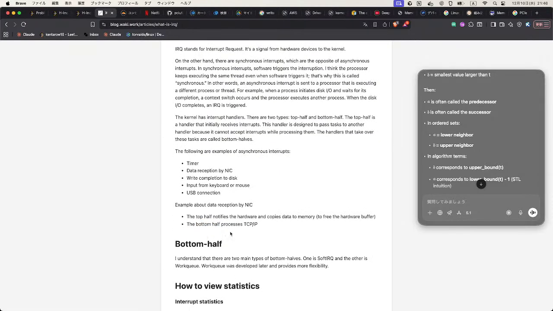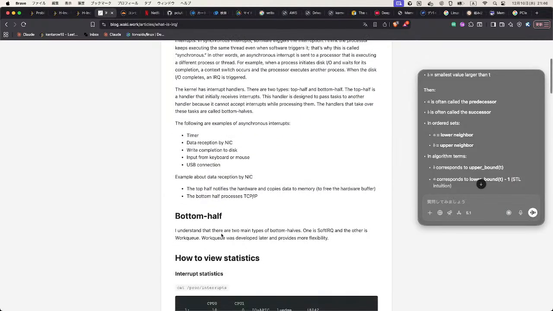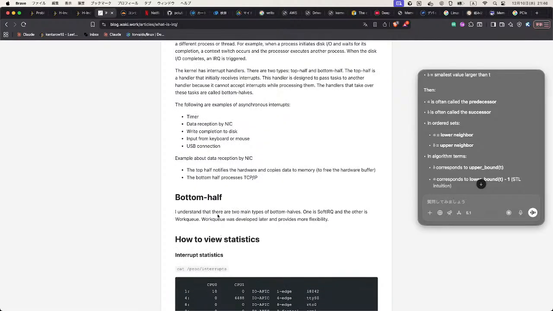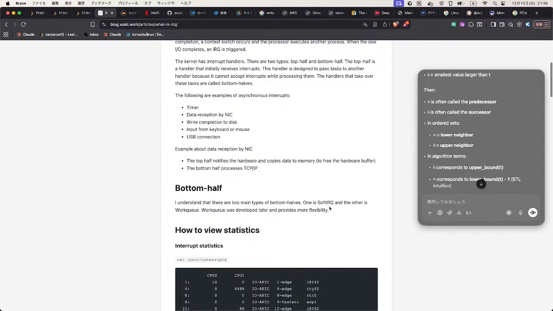I'm not sure, but in my understanding the kernel receives the data, and then the user process reads the data from that area, right? Which is included in the TCP/IP protocol. I understand that there are two main types of bottom half. One is soft IRQ, and the other is workqueue. Workqueue was developed later and is more flexible.